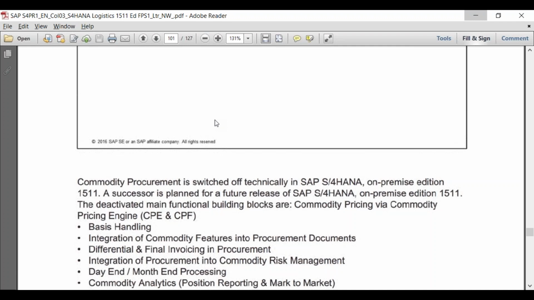SAP is strongly recommending that there are already some new reports, CDS views, which are available. For example, we normally use LIS for vendor evaluation to find out how the vendor is doing. Even in the future, SAP is trying to give a segregation between hard facts and soft facts. Hard facts come from the evaluation by the employees, for example the creation of questionnaires and getting information from the employees on how exactly this vendor is performing.